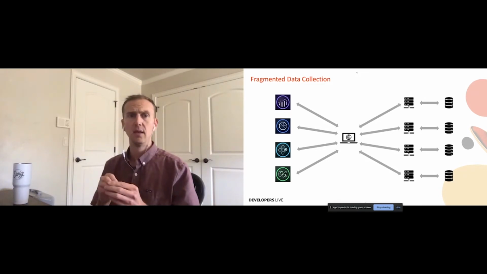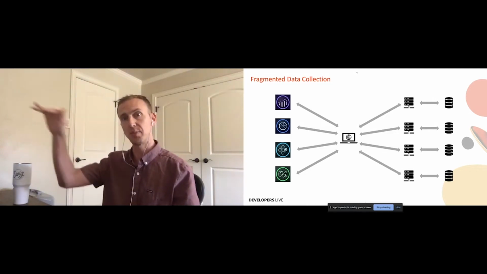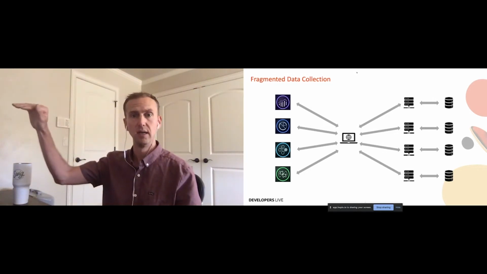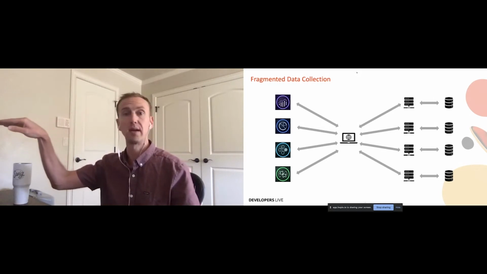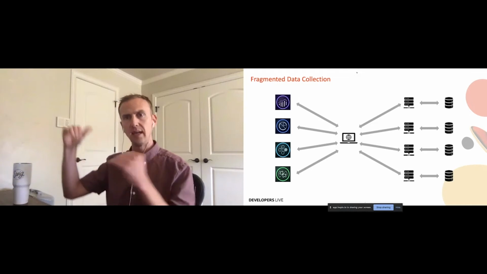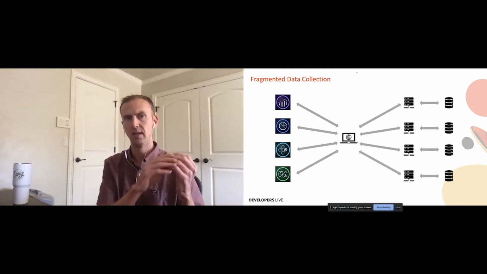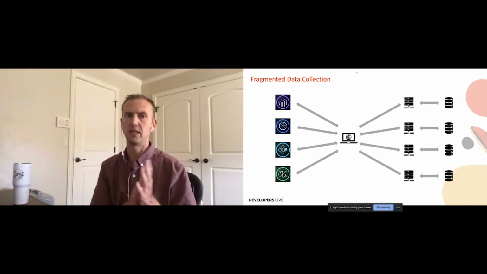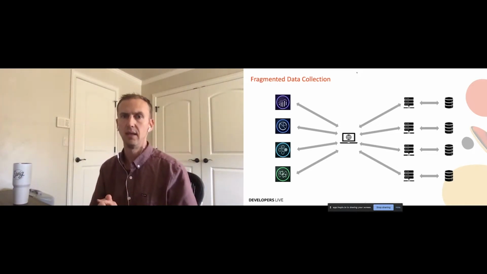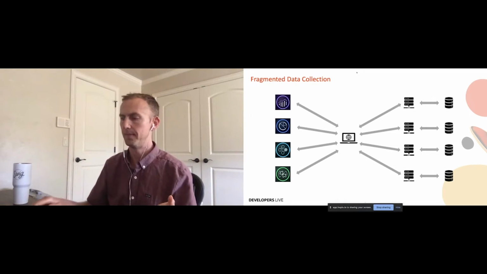And then the library would send data to its respective product's server, and then that would end up in the respective product's database. And then afterward, we would try to integrate that data on the back end, try to integrate the libraries on the front end so that they were all coordinated with each other. And it worked okay, but we still had lots of room for improvement. And so that's what unified data collection is all about.